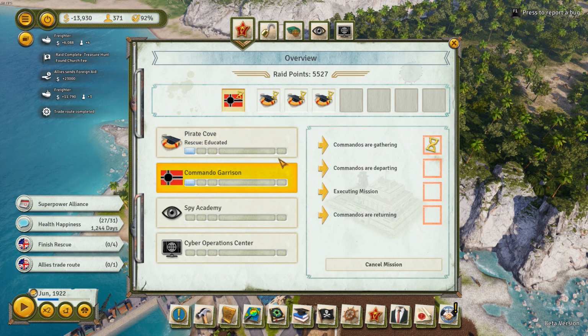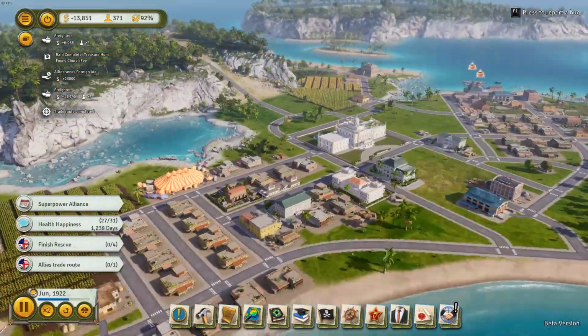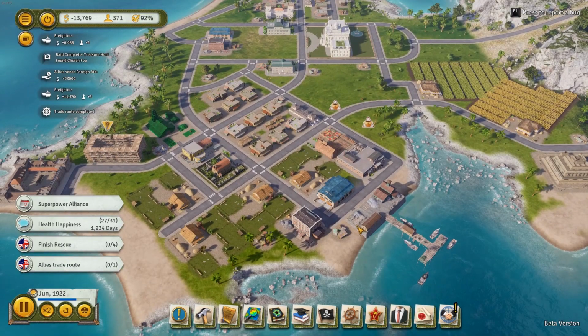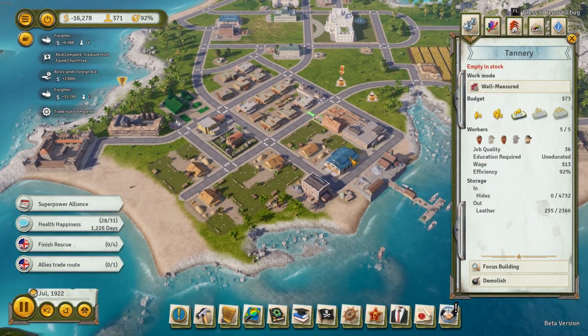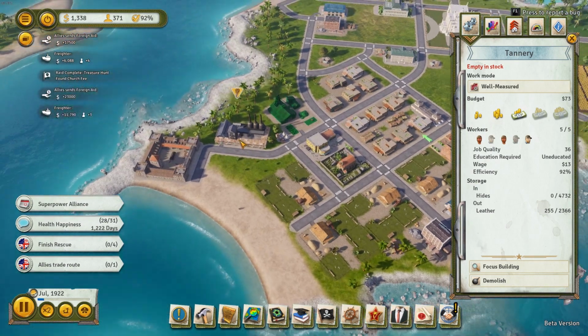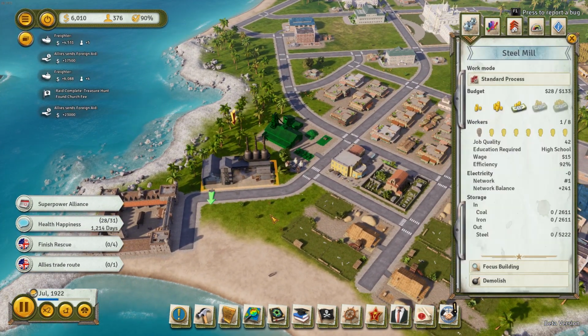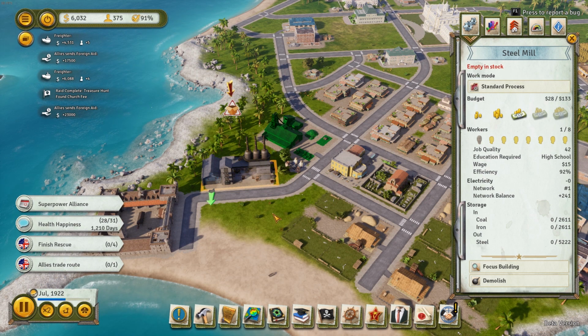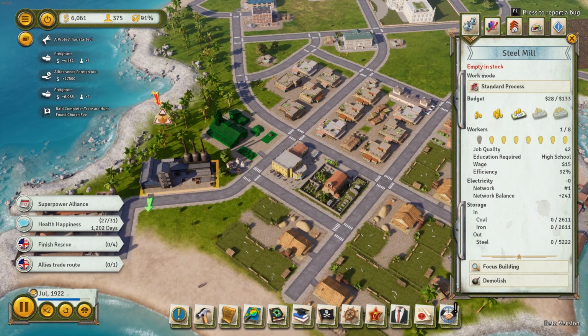Okay. Then we'll leave it there. Good. Alright, so we've got the allies in the embassy. And we've got the cannery waiting for stuff. We've got the tannery waiting for stuff, as usual. And the steelworks is operational now as well. Waiting for coal and iron. That should give us lots of people coming to work.